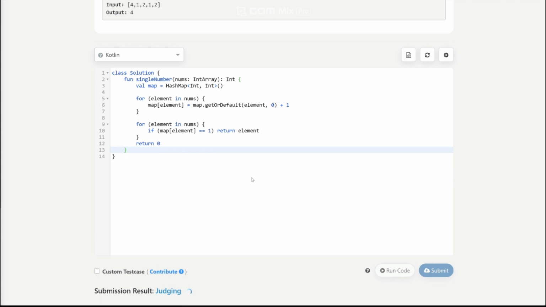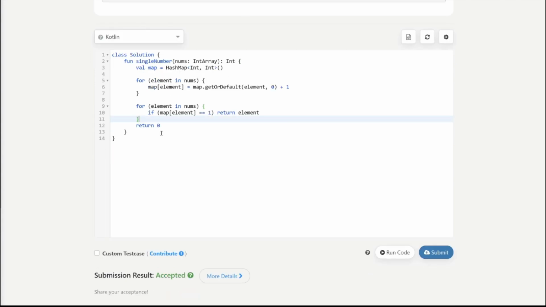And then if you submit, you're accepted. So you just build a hash map, so that's extra space. That's going to make it O(n). And you have two for loops. That's O(2n), but it's the same as O(n). And this getOrDefault, you're putting and finding the element in a hash map, which is basically O(1). So in the end, the time complexity is going to be O(n).